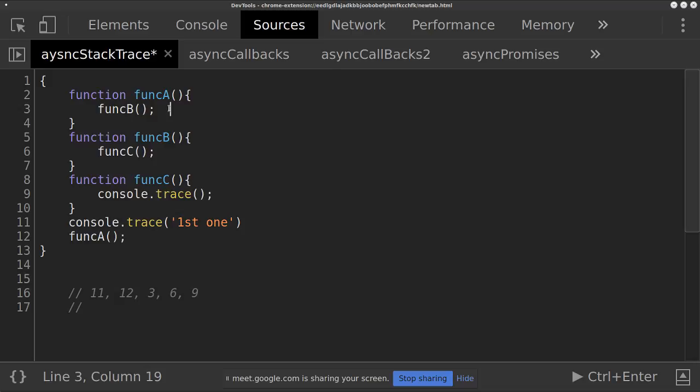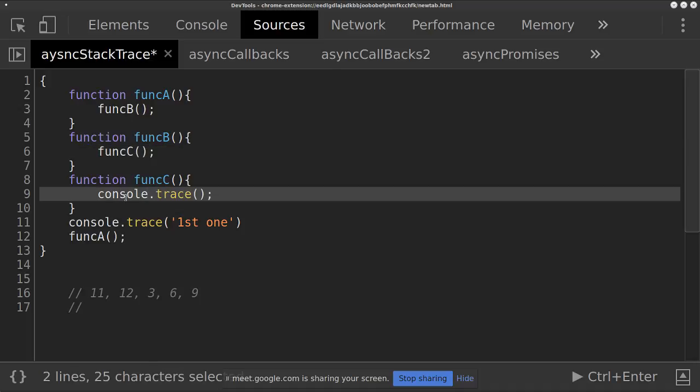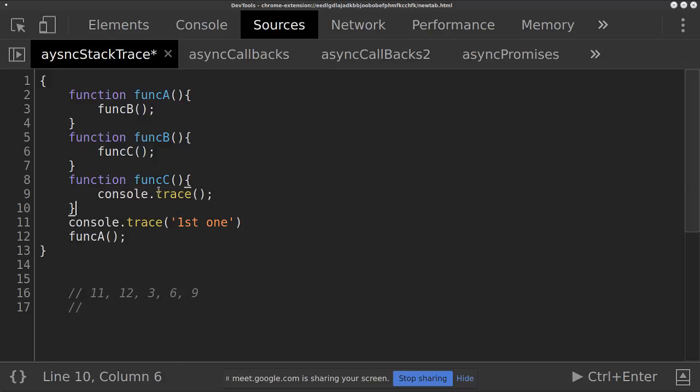It won't close and it won't get wiped from the memory until function B has completely finished, and then the same thing for function B. That won't close until function C has finished. So only when the console trace has finished and we've exited out of the function C block can we then go back and close function B, and then go back and close function A. Yeah, so you've got 3 functions essentially here stored on the call stack, all in mid-execution. We can see that by just running this bit of code now.